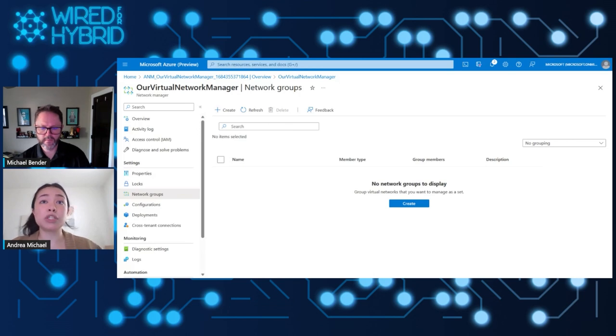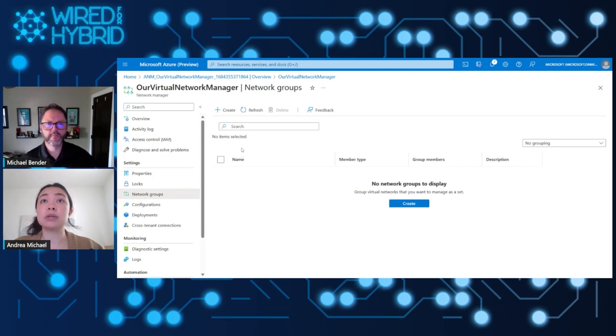But I also wanted to create some security admin rules and have some baseline rules to be applied across all of my VNets, again, regardless of environment. But then I also wanted some modularity. I had some specific other rules that I wanted to apply to my production VNets. So this is what I want to achieve. And I want to achieve this in all regions.